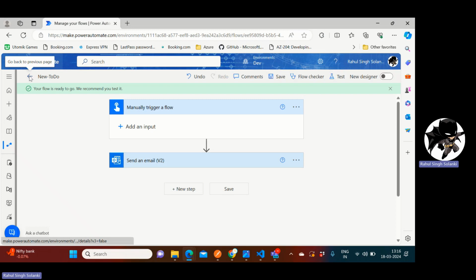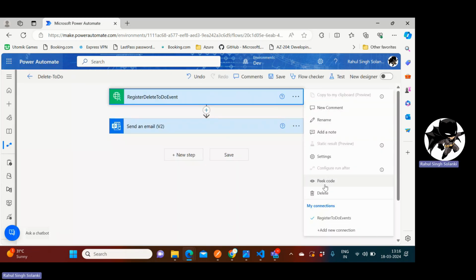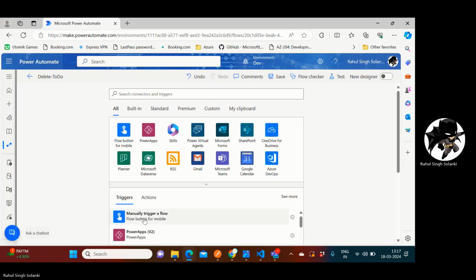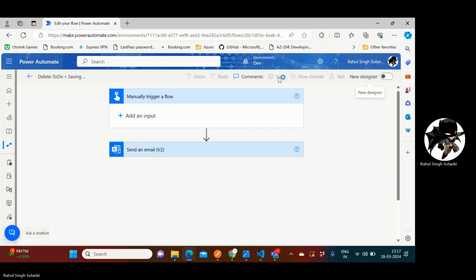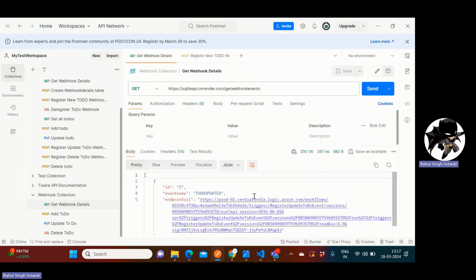Okay, same thing I do to my other flows. I go ahead and delete this. Hopefully it will delete the delete event. Yeah, it did.